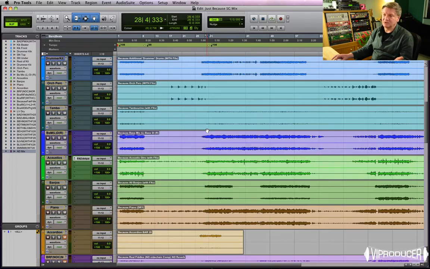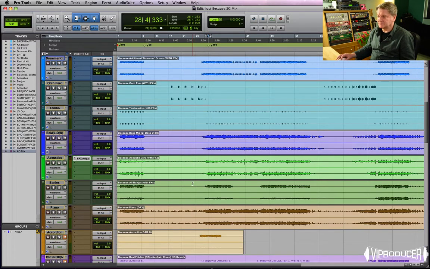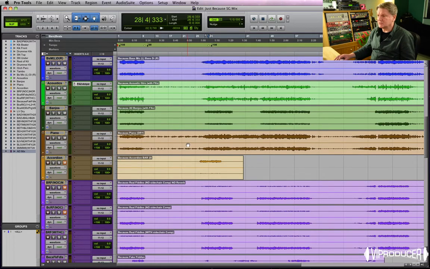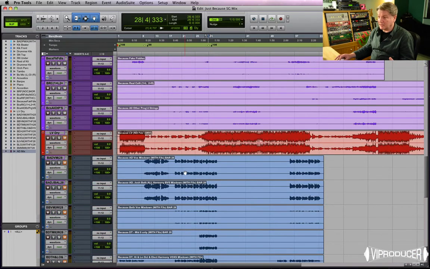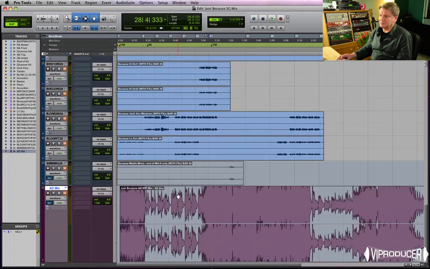If I want to find the guitars, I just hop to the bit which is green. That's my preference for guitars. Obviously, you're welcome to use your own colour system, but this just happens to be the one I like. I use light blue for drums, dark blue for bass, green for guitars, oranges and browns for keyboards. Strings are purple, and I hadn't quite got all the way through here, but my lead vocal I tend to do red. That's the only thing I do red, because you probably spend more time working on the lead vocal than almost anything else in a mix. And then I would have coloured my backing vocals pink here.